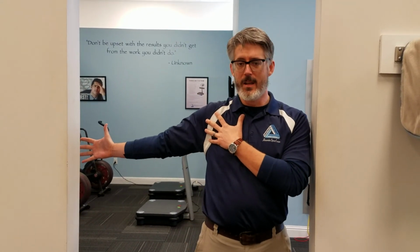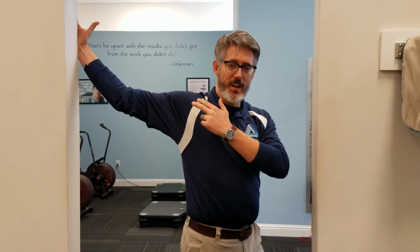Alternatively, if this position is not comfortable for you, or if your hand starts to go numb, or you're just not feeling the stretch, you can step out farther away from the door with your arm extended, and you can get the arm up here and see how that feels. If that's uncomfortable either back here in the shoulder or here in the chest, or again, your hand's going to sleep, simply bring the arm position down until you find the right one, okay? The goal is to get the stretch here without causing pain in other parts of the shoulder joint. If the arm even needs to come down here, that's fine too.